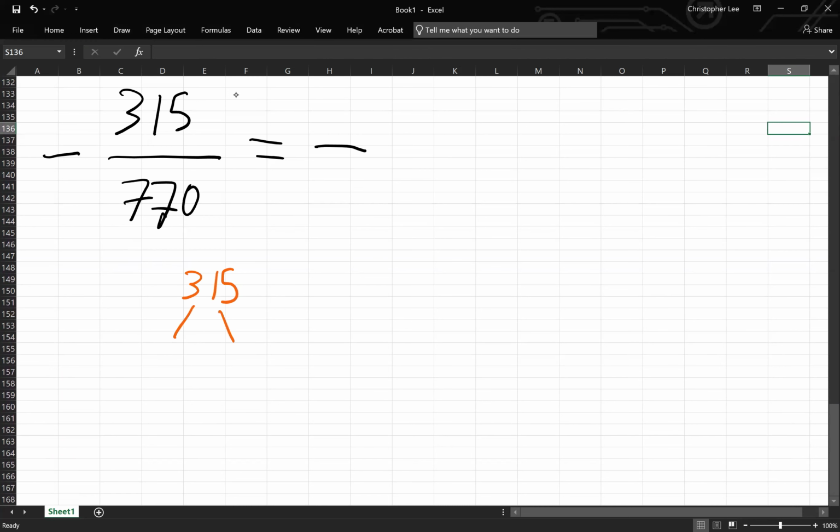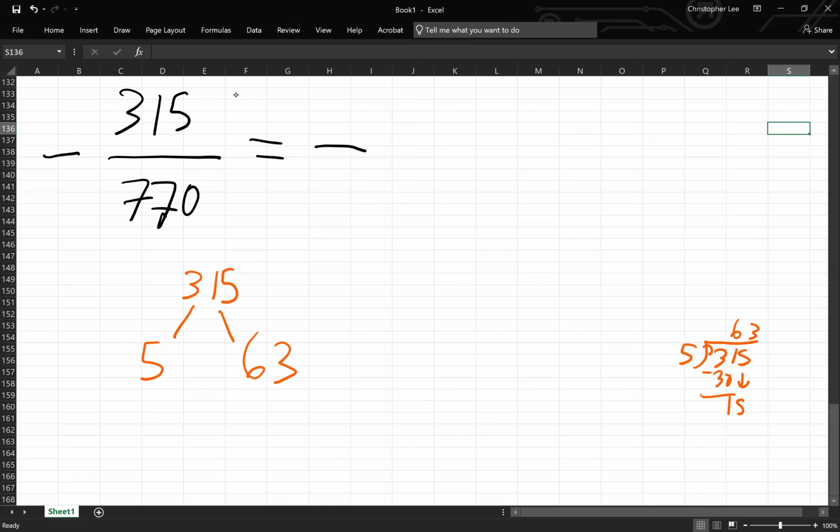Now, two numbers that multiply to give me 315. Looking at it, I could just tell that 5 goes into 315. So this is going to be what? 5 times, let's see what this is. 15. This is 30, 36. 6 times this is 30. This is 1, 5. So that's 3. Okay, so this is 63.